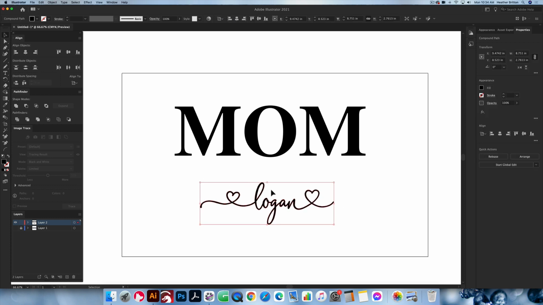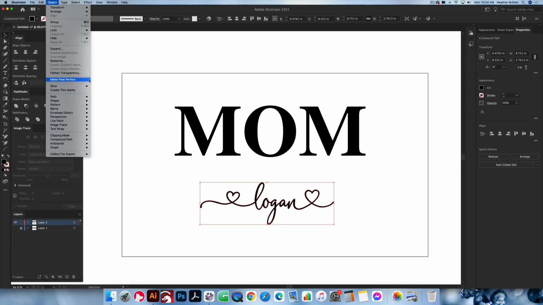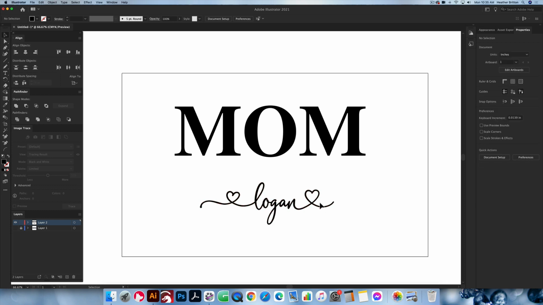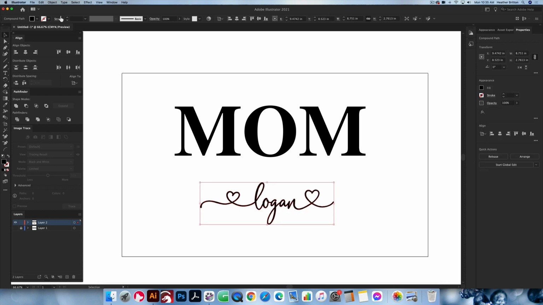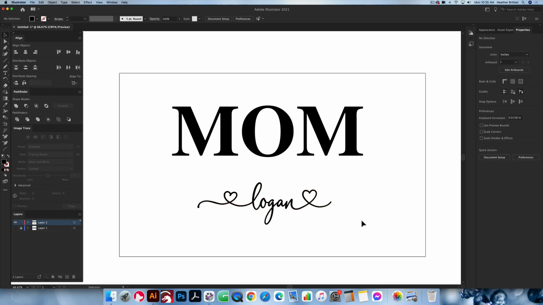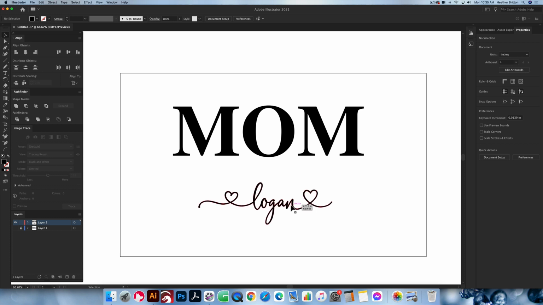So for Logan, let's start that one. I'm going to go into Object, Path, Offset Path. And what I do for offsets is I always make a copy of what I'm working with just in case I lose it. So you can select it, Ctrl+C on your keyboard, or you can go into Edit, Copy, just so that you have a copy stored. And I'll show you how easy it is to paste it back after you create the offset. Not everybody does it this way. This is my own personal preference. There are obviously other ways to do this, but this is what I do. So I have a copy of this saved.